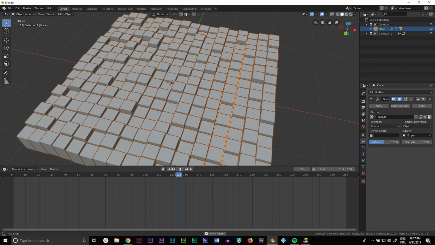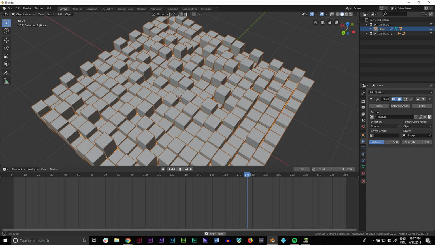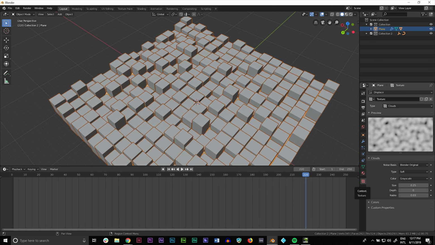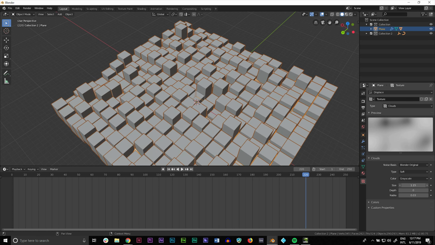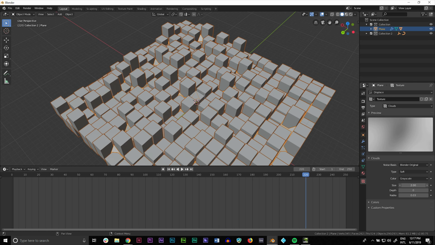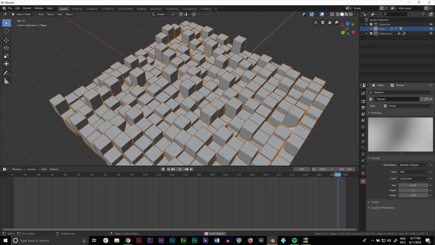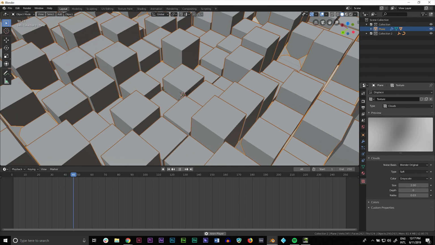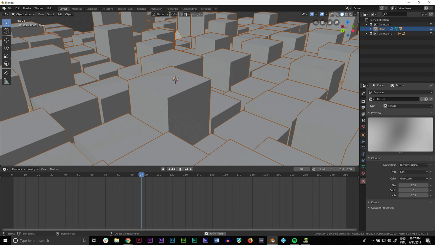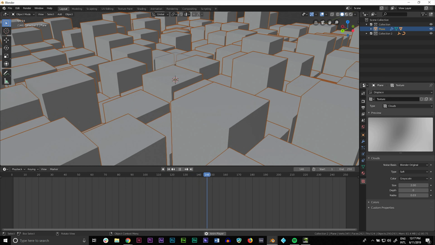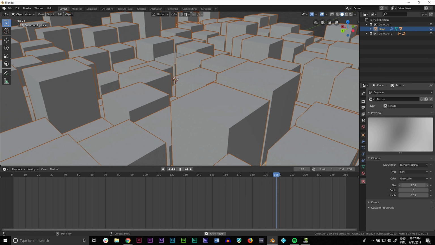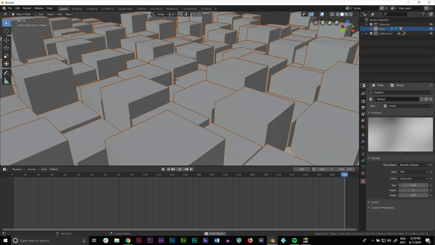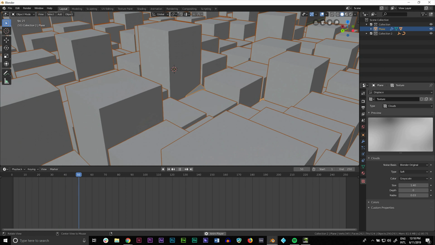Now, that's kind of what we want, but we want that slowed right down. Alright, so let's go back to the texture, and let's just bring this back up to 2. And then that should slow it right down. Now, yeah, you can obviously play with this and put it how fast you want.